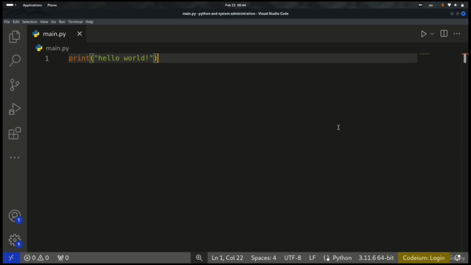In the Python indentation section, I showed you how to use indentation with a Python script. In this video, I'm going to show you how you can use Python indentation and understand it better in an IDE. Okay, so I'm going to just remove this print statement from here.